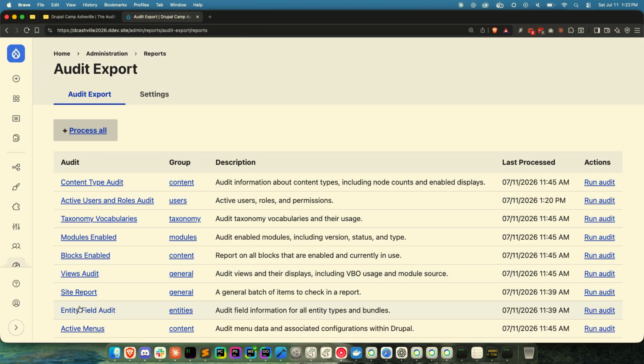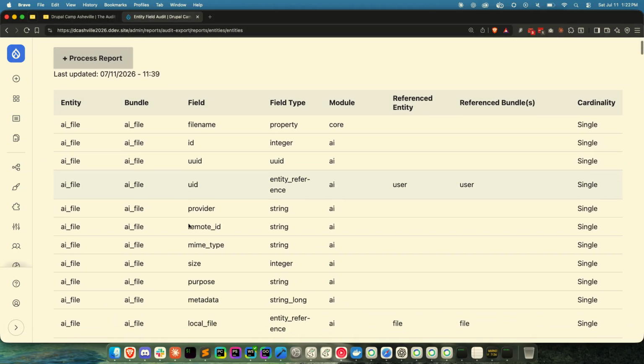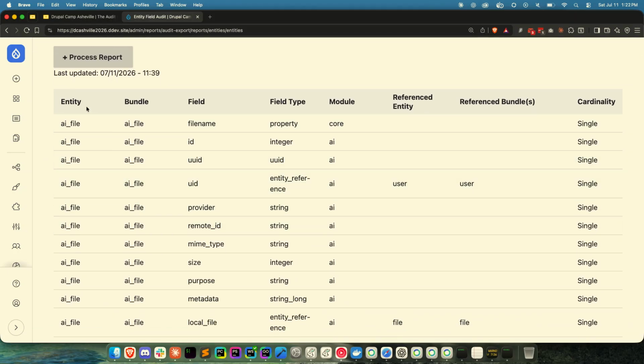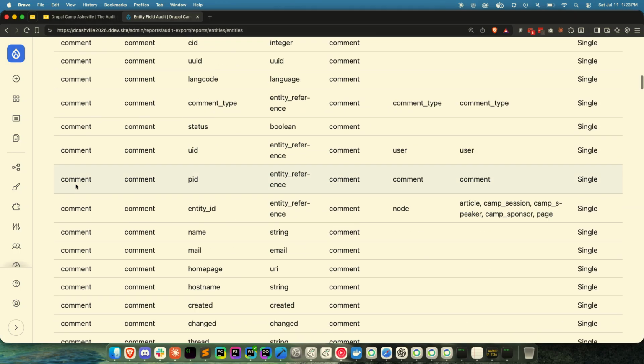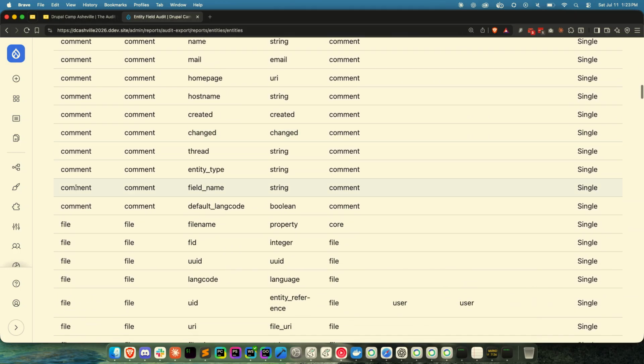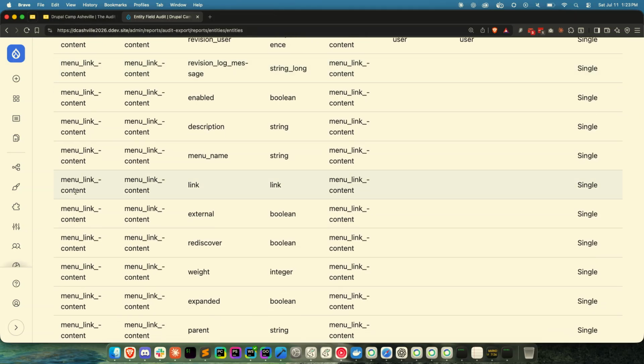And yeah, the entity field one, because most of these are similar. I'll look at the views one in a moment too. But these are the entity field audits. In this case, we're looking at the actual entity itself, like the custom entity that I created, like AI files versus comments versus files. Again, I very quickly had Claude build the site, so it may have gone a little overboard with some of the field types and entities that I created, but that was the point. I wanted to see a mess of a site and still be able to pull information out of that and make sense of it.